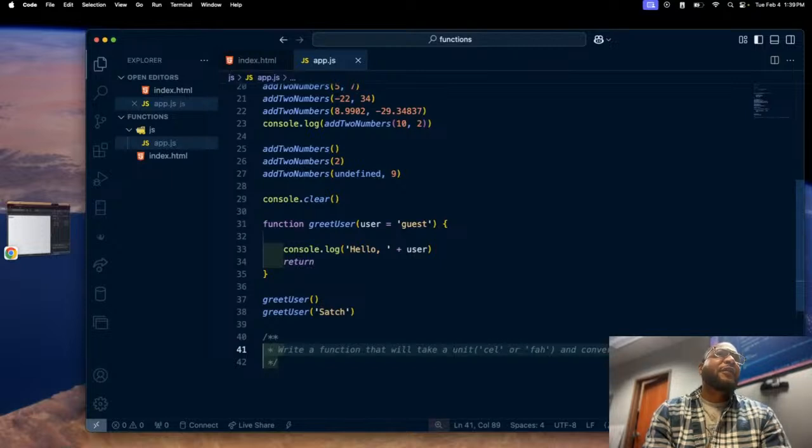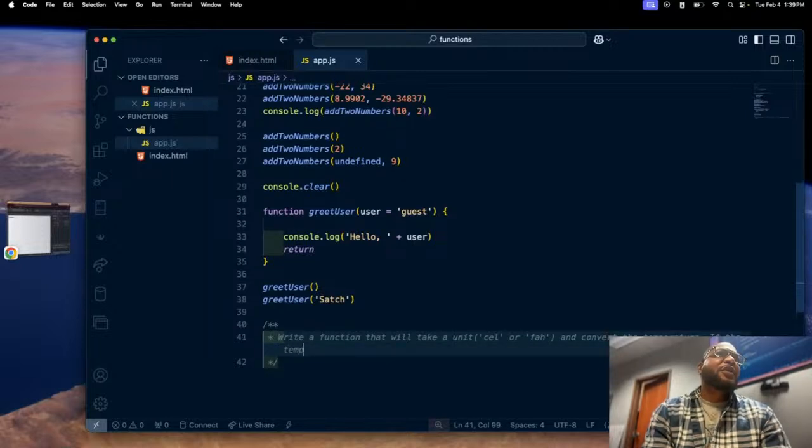If the unit is cell, convert the temp to Fahrenheit.